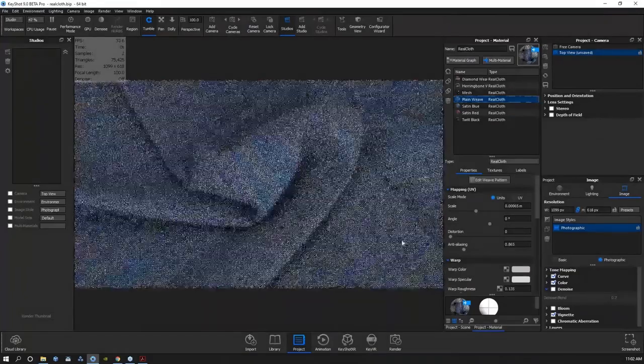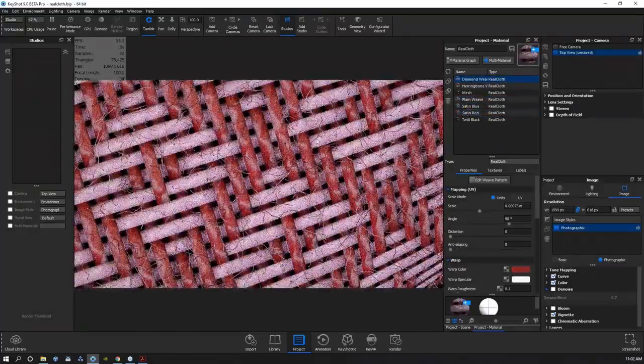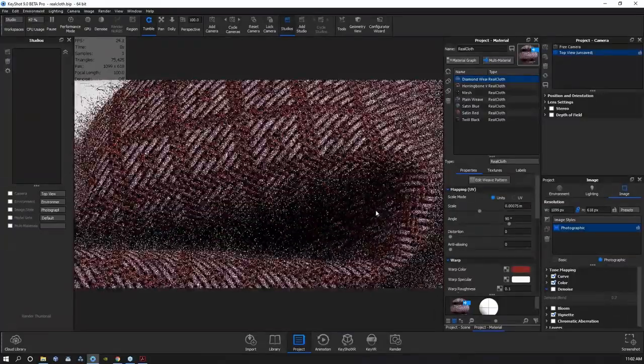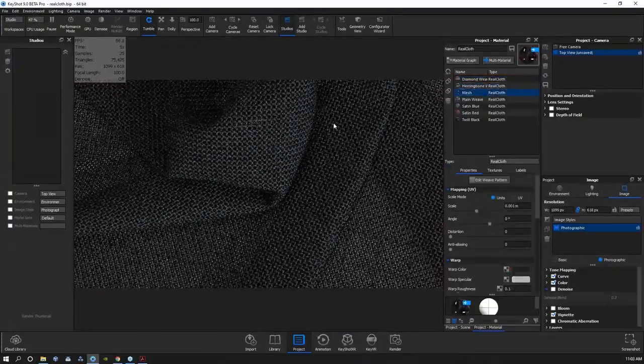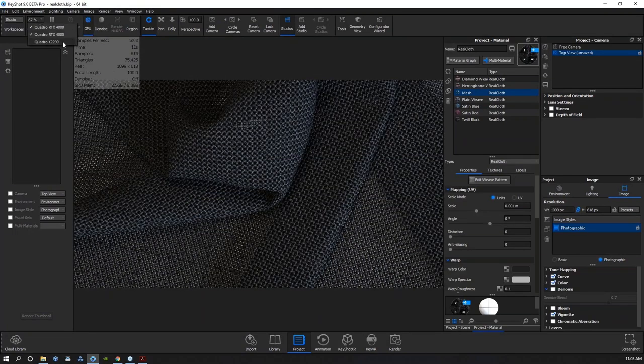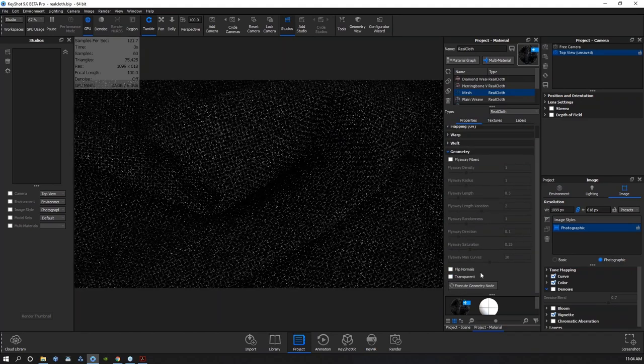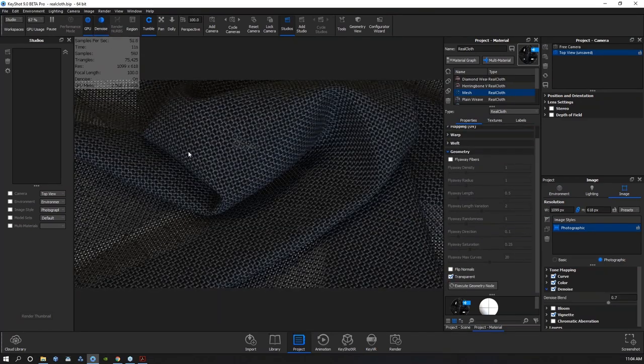There's a brand new technology that the guys at Luxion have come up with, and it is called the realcloth. Now realcloth is actually much more of a procedural material that enables you to create woven fabrics and custom woven patterns directly on your model. This will increase the sense of realism you're going to achieve when you're creating things that have to do with fabrics and also cloth.